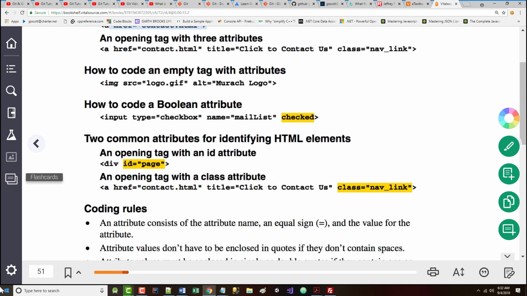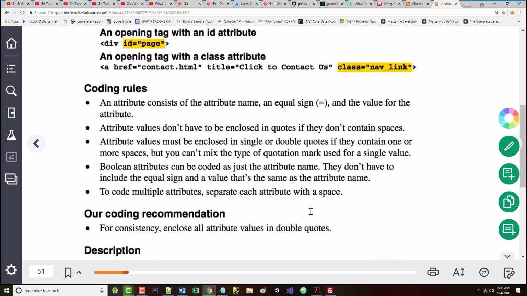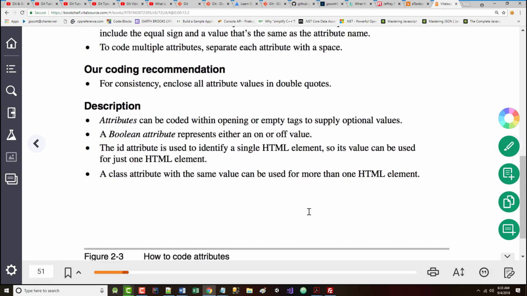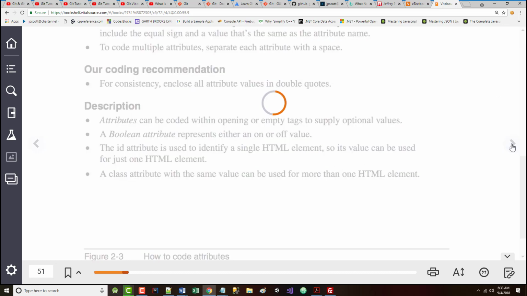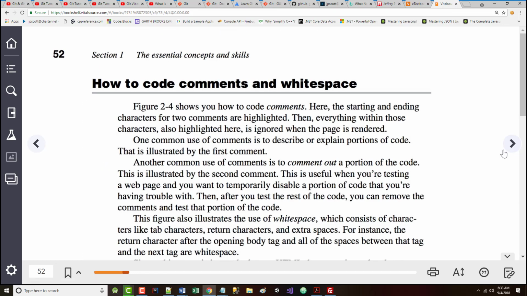As we go on and we get into later chapters, we'll talk about IDs and classes in a lot more breadth and depth of coverage. The ID is for a single element on a page, so it can be only used once per page. The class can be used multiple times on a page. In a nutshell, that's the difference.